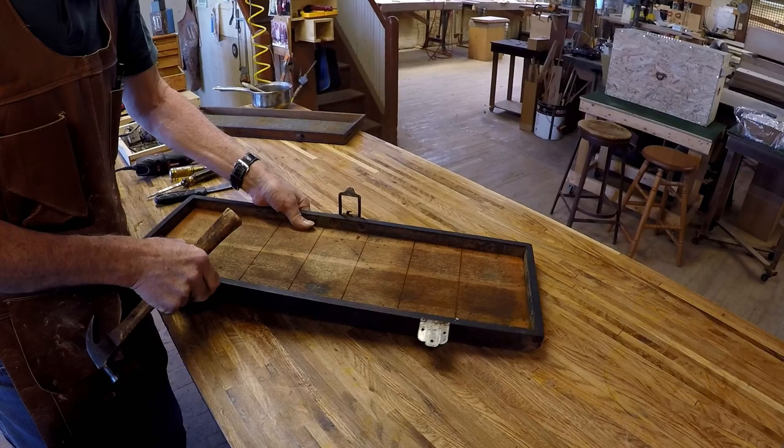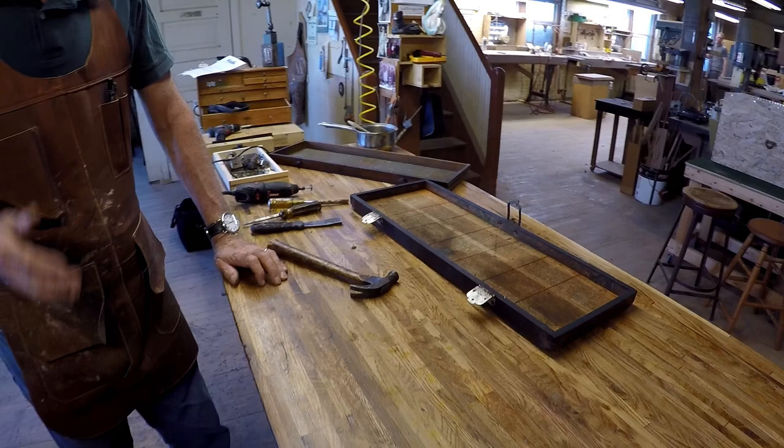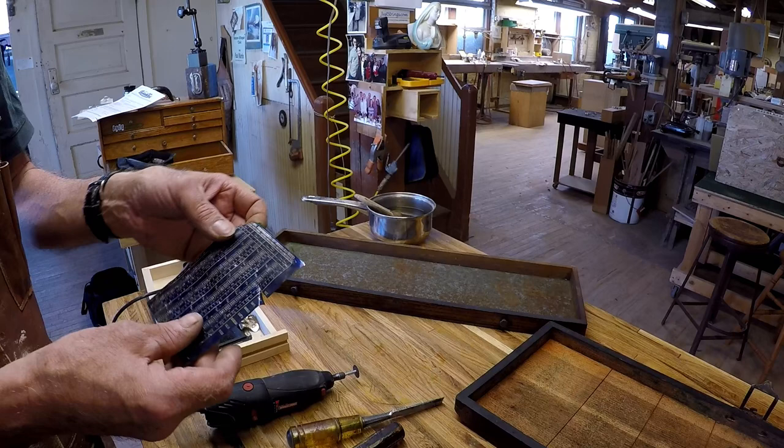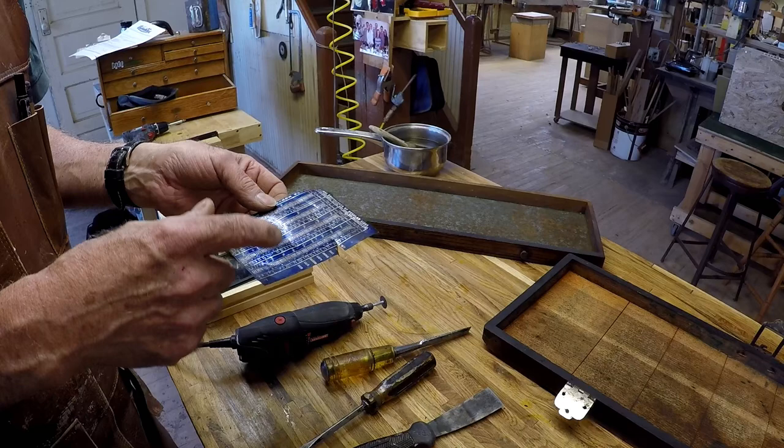You finding any hidden secrets in there, or anything that you weren't aware of? One thing is, I usually save little bits of memorabilia, like the decimal equivalent chart. Sometimes they have little advertising, sometimes there are dates on them, and I'll just include that in the pieces. I don't throw that away.